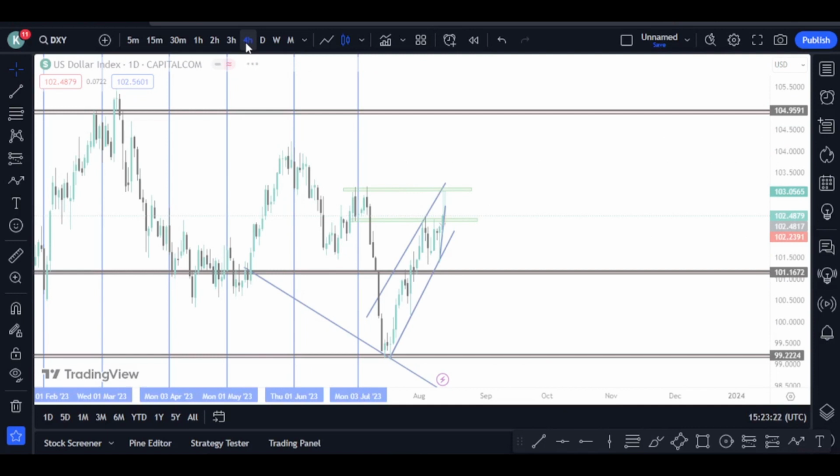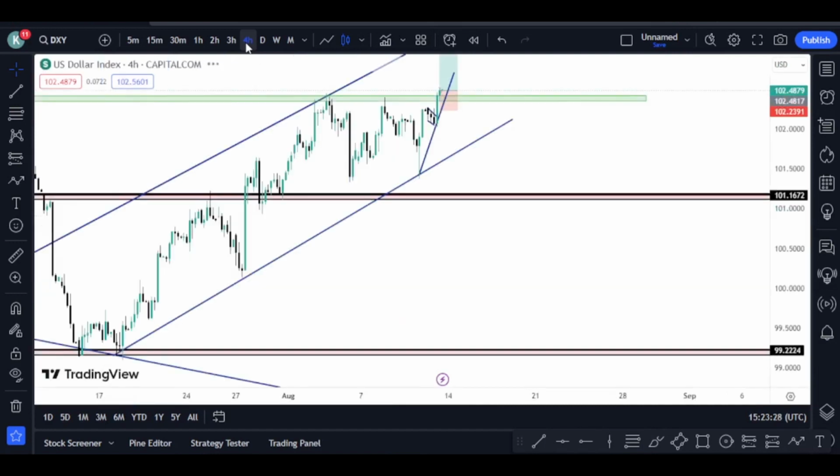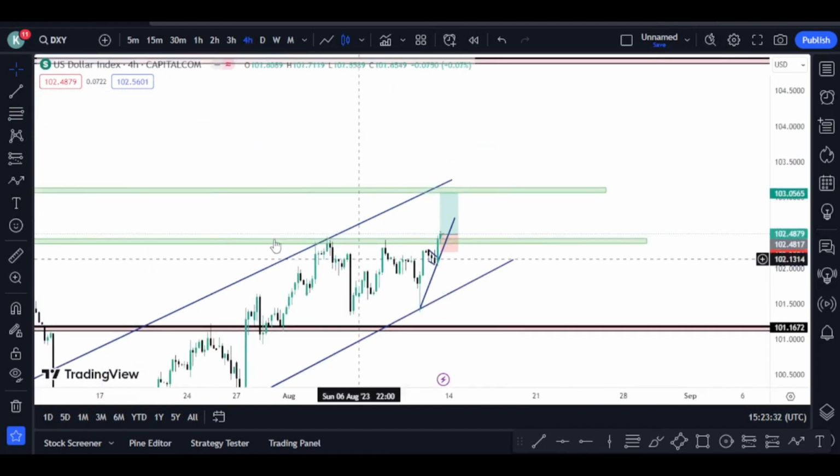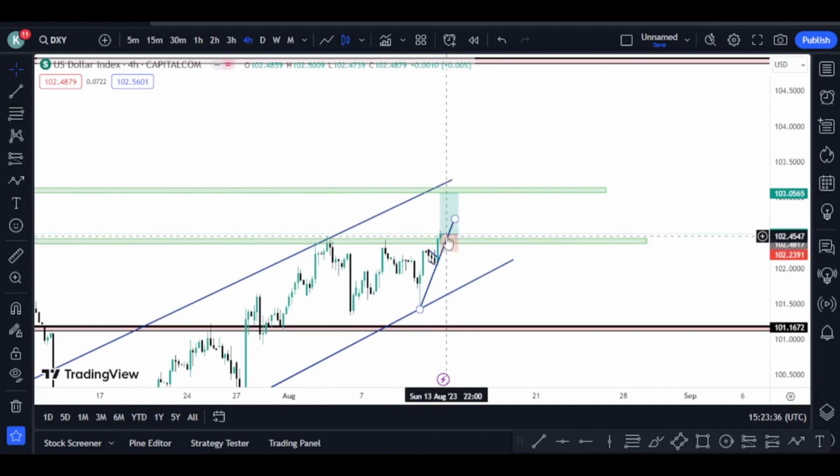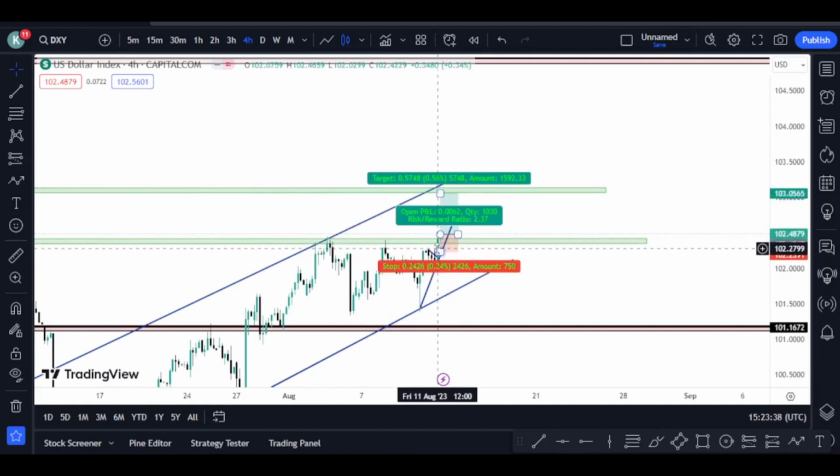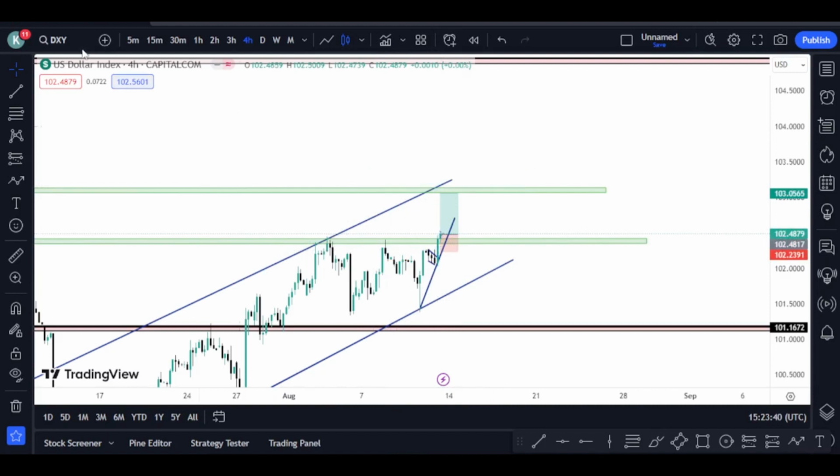I'm trying to uncomplicate. I had too many things on my chart, guys. You will not believe when I tell you I had one too many things on my chart. So this is what we're seeing right here. It broke up above this resistance here. So what are we seeing? We're trying to see if we can push up here. I wanted to enter this thing here, but I missed it.